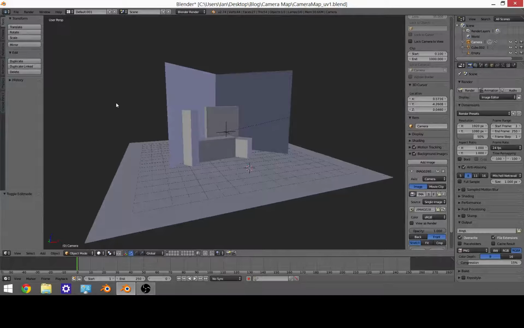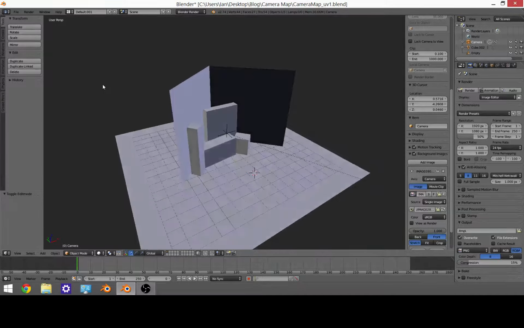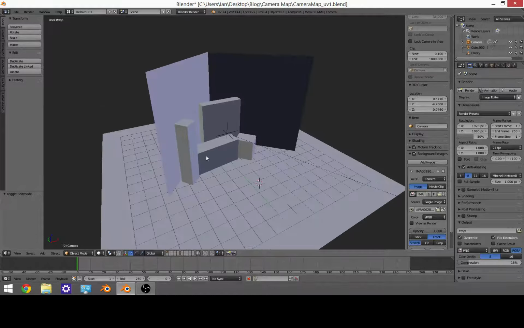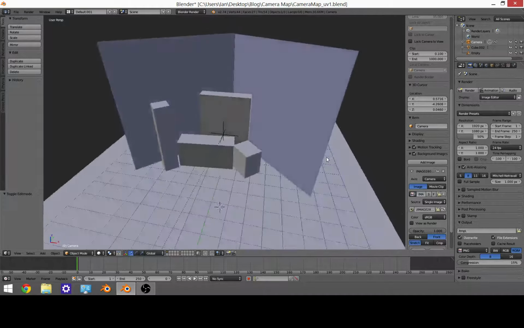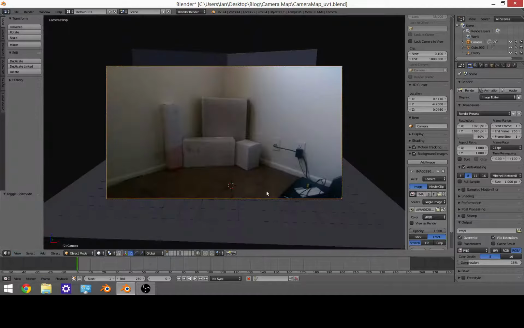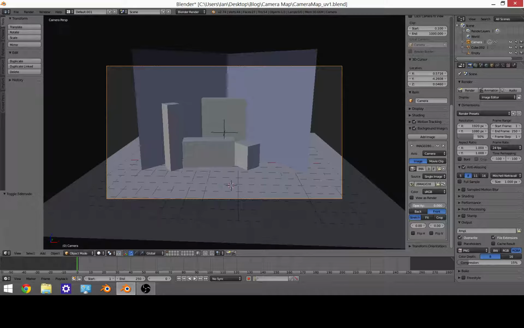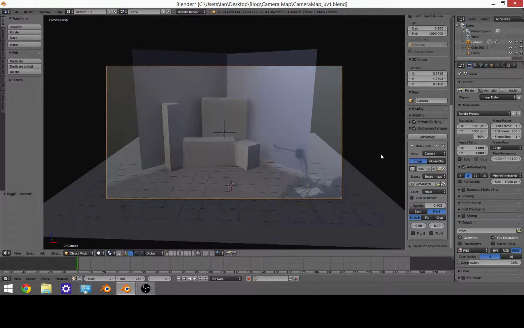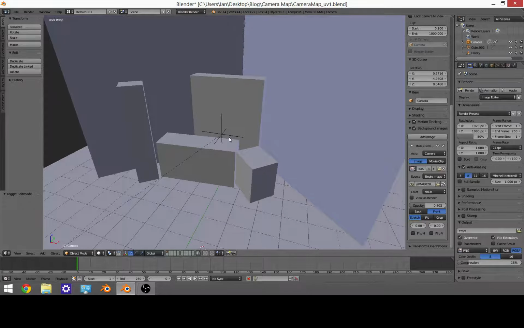This is going to be a video tutorial on how to do camera mapping in Blender 2.7. This technique is pretty useful for anyone who wants to take an image, any image from a cell phone or DSLR or whatever you have, and make that into 3D geometry. I use this a lot when making new content for projections and VJing and things like that.